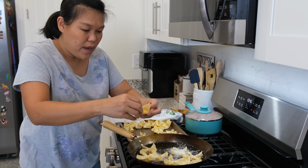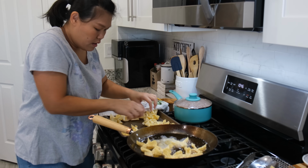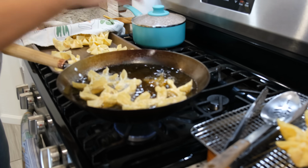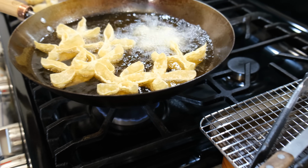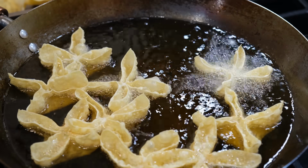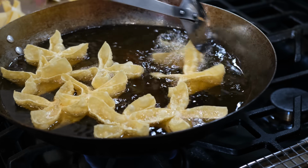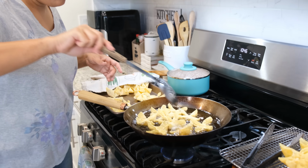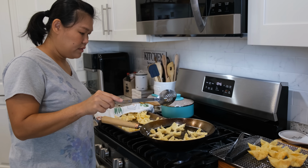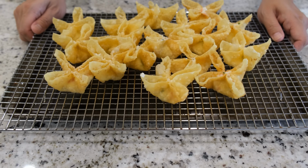I have to make sure that I close all the cream cheese so they're not coming out from this flour, as you can see. Okay, as you can see, make sure you close our flour a little bit tight. Okay, alright. I wanna deep fry them for about 1 minute. Now we've done our cream cheese wonton, or some people might call them crab puff.